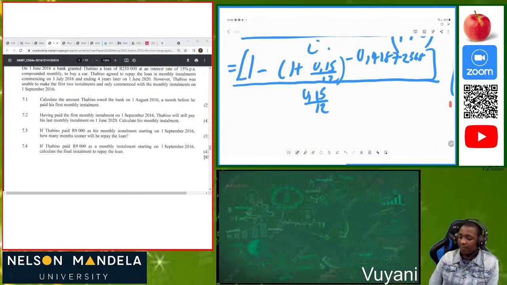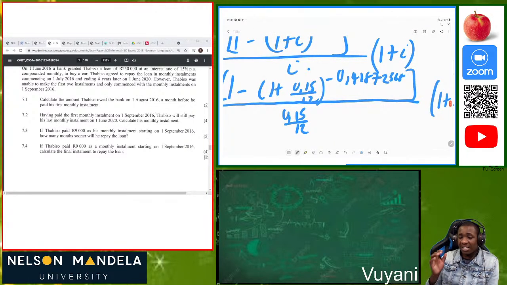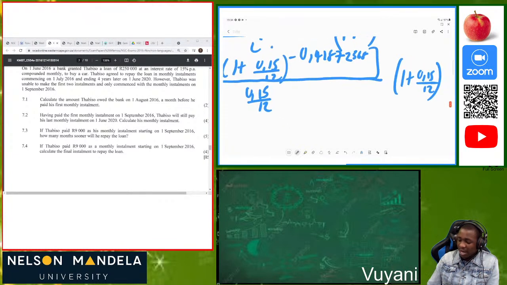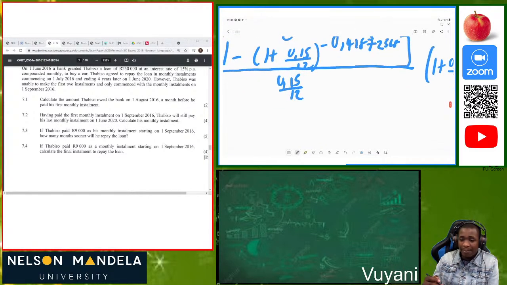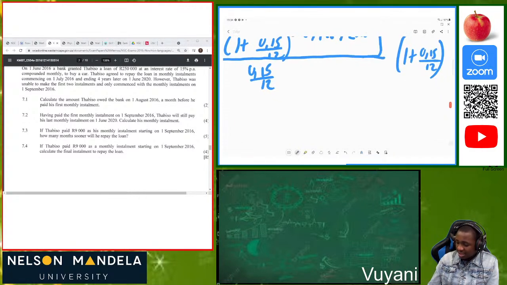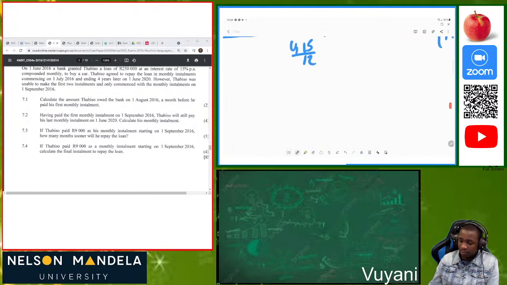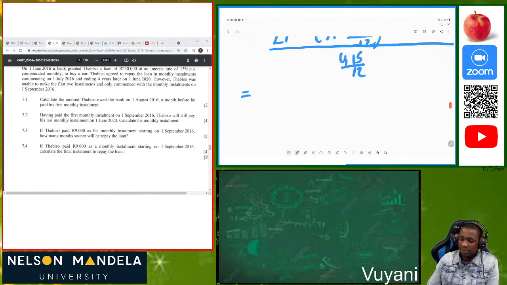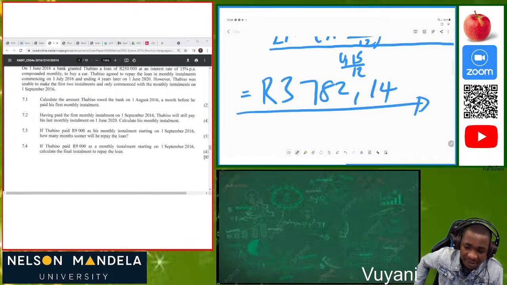So you use the formula. Then now on the value of N, you're going to put the fraction. That's a quarter month which he has to pay. The balance which you'll be left with at that moment. So that balance, then after that you add with its interest rate, because as it's staying in the bank, there's always an interest rate. So this is our interest rate, simple interest rate. Then now we can use our calculator. Then when you use our calculator, you have to get 3,782.14. That will be your answer. When we use our calculator, we get that answer.